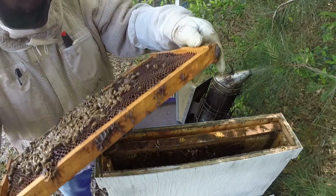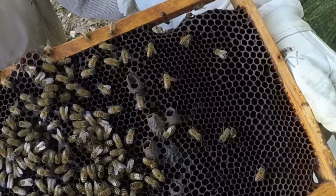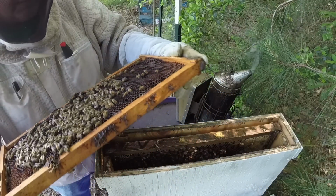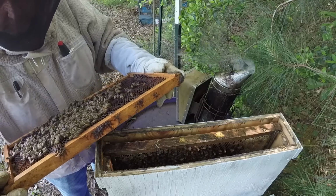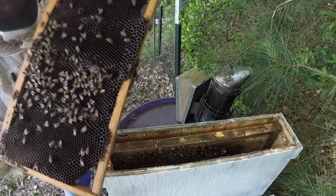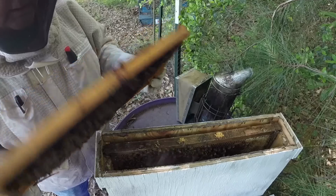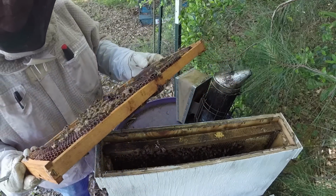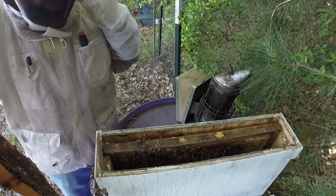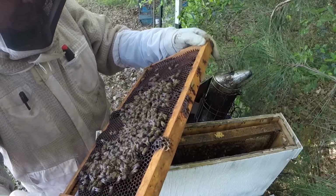Let's see. Well, there's the cells. Actually, I guess there were more than that. See the cells? So they actually were viable. They emerged. Of course, I can't see nothing. I have to look with my magnifying glass, but I don't see any brood. That's an old cell that was on this. This is an old cutout frame. But I would think we'd see brood by now. I'm pretty sure it's been plenty of time.